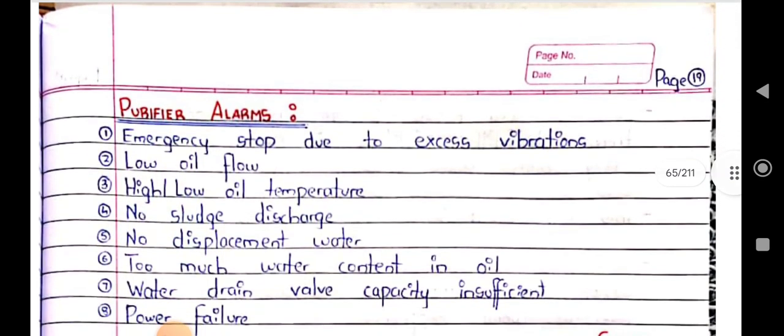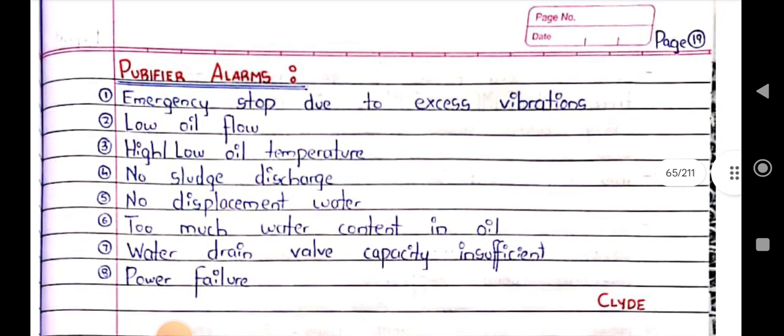So let's look at some basic alarms that can be seen in a purifier. Mainly emergency stop due to excess vibration, lube oil low oil flow, that means feed rate is low, oil temperature high, oil temperature low, no sludge discharge, no displacement water, too much water contained in oil, water drain valve capacity insufficient, power failure.